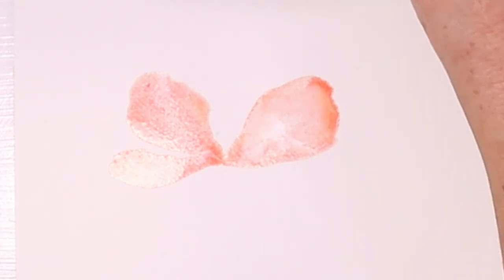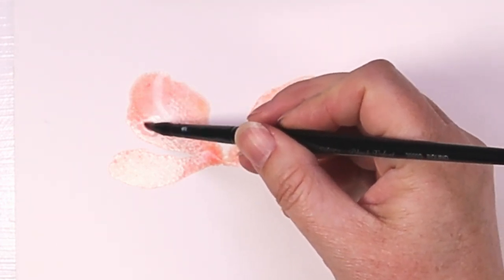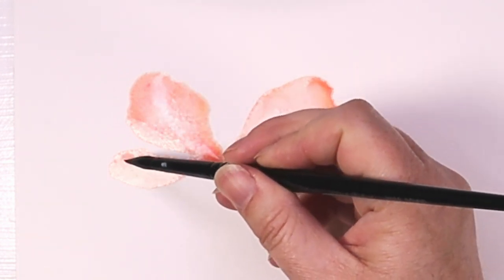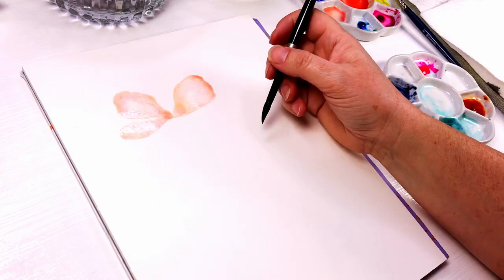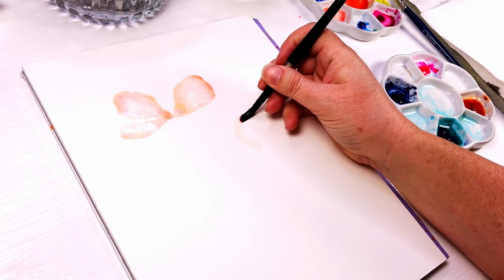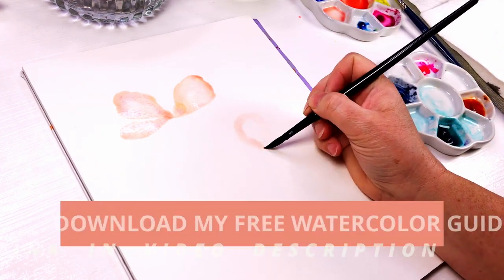So here I'm adding a little bit more of that water, dropping it right into the middle and pushing it outwards to try to push that pigment right to the edges of those petals. I'm going to let that first layer of the poppy dry and start the next one.